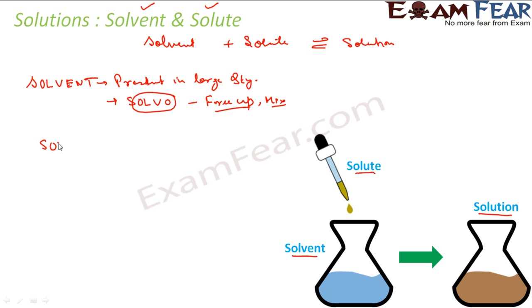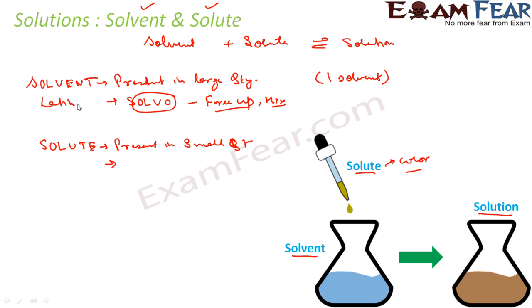That something is solute. The solute is something which is generally present in small quantity. For example, in a beaker of water, you add 2-3 drops of color. So color is my solute here, and water is my solvent. And generally there is only one solvent, because that is something which is present in large quantity, and that is something which frees up the other thing. And then we have solute. Solute also came from a Greek word, or in fact a Latin word. Both came from Latin actually.